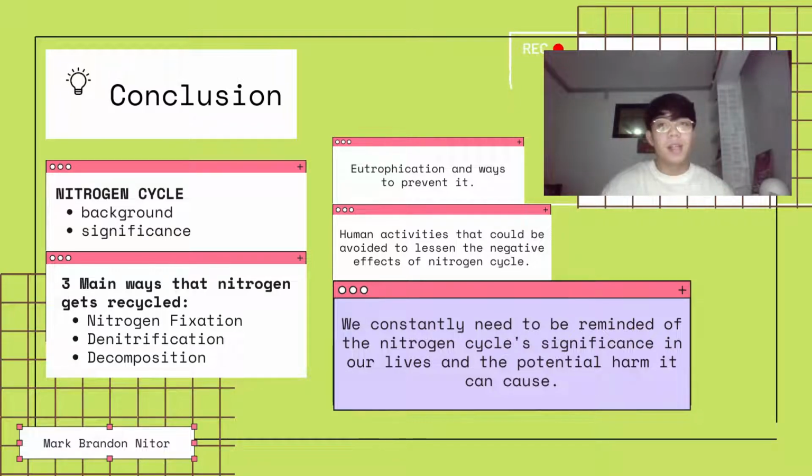Without nitrogen, there would be no life on Earth. Nitrogen exists in every living thing, and every cell needs nitrogen to stay alive, grow, and reproduce. However, if our environment contains an excessive amount of nitrogen, there are some things we should take into account. For the sake of the coming generation, we should therefore take immediate action to lessen the negative effects the nitrogen cycle could possibly bring us.